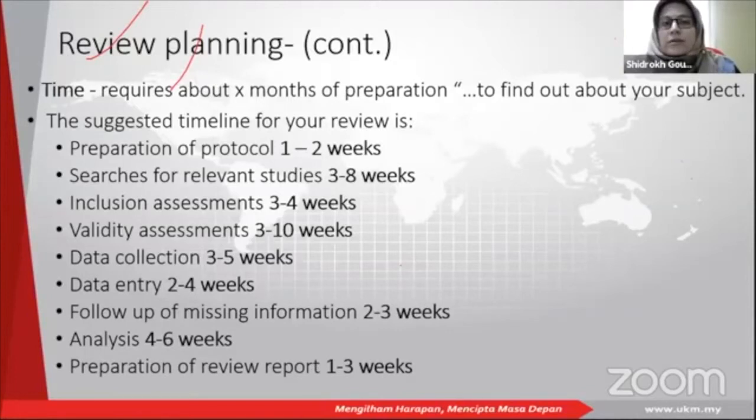A main component of a systematic review is time. You should manage your time for conducting a systematic review. For time, you should mention how many months or how many weeks you need to prepare your protocol, find related work, and search, and, for example, for inclusion assessment, validity assessment, data collection, and so on.